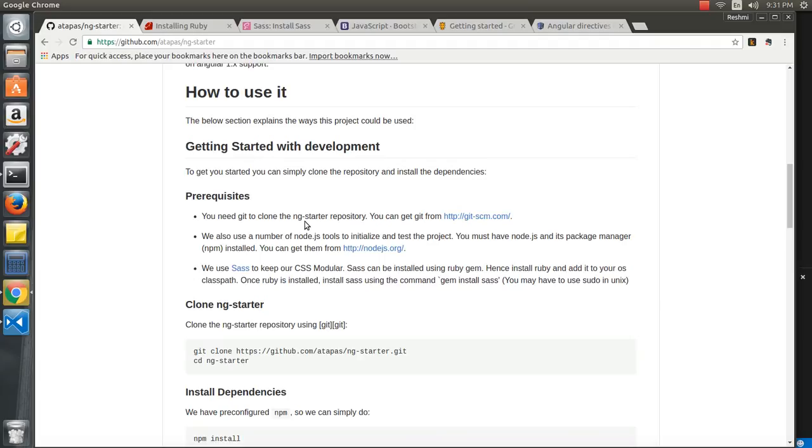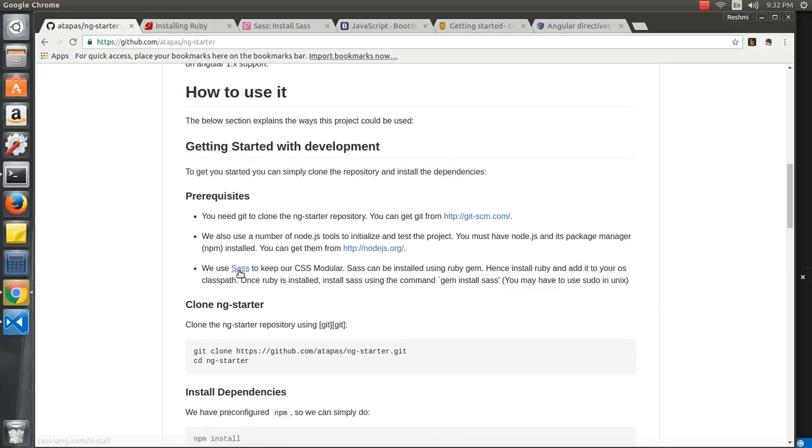working on this easily. Of course, one of the things that you need is Git, and I believe that it's already installed. If it is not, you can get it from here. You also need Node and npm install, and if you have not installed it yet, you can get it from here, or look into one of my previous recording where I have explained this. And you need a couple of more dependencies.